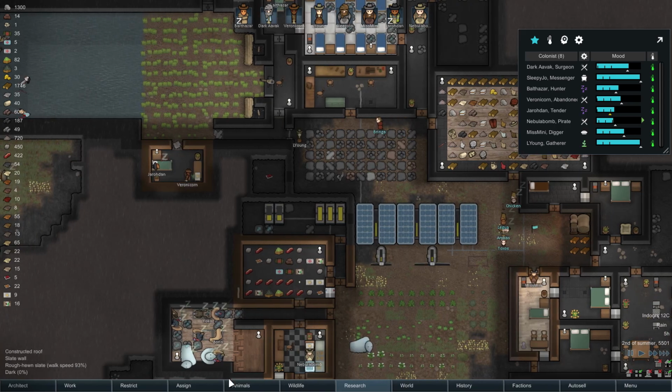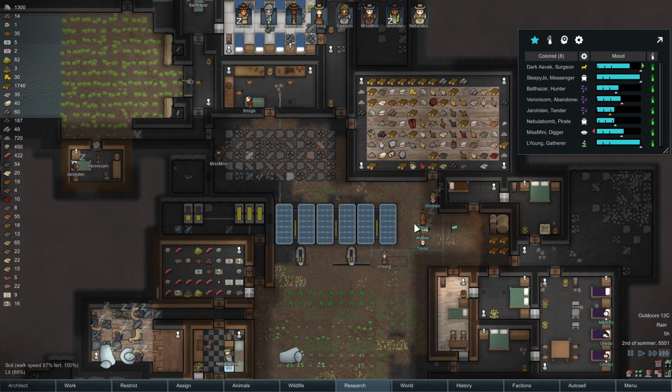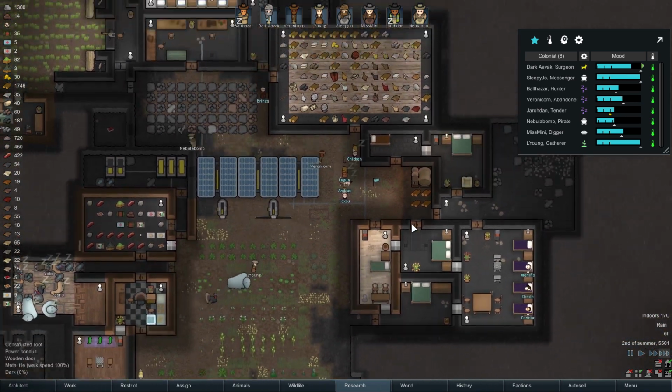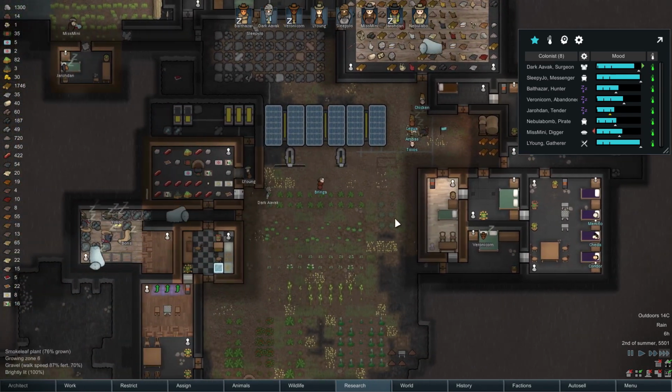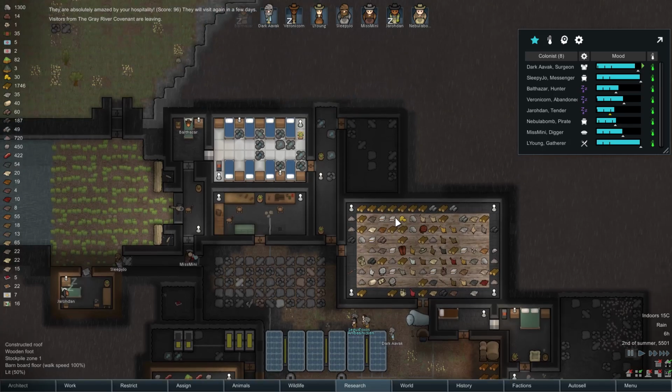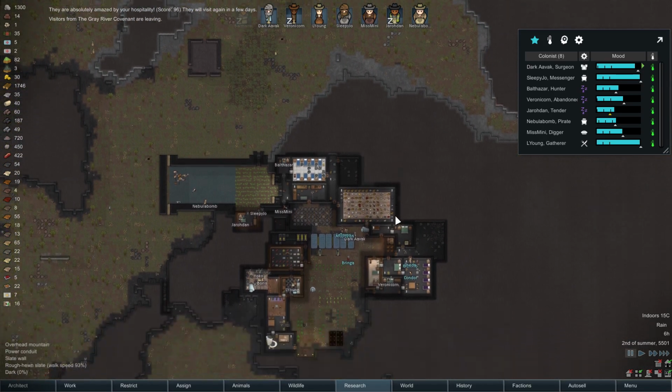You can go wherever you want. Also, I would like to make sure that you can buy items in these areas. So at this point, you can go where you want to in the colony and buy from the areas that I've made available to you. They are absolutely amazed by your hospitality. They will visit again in a few days.